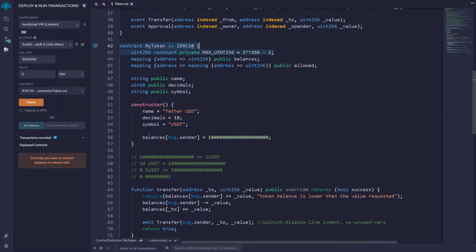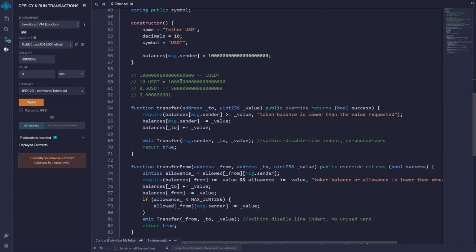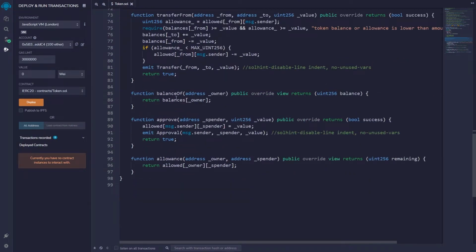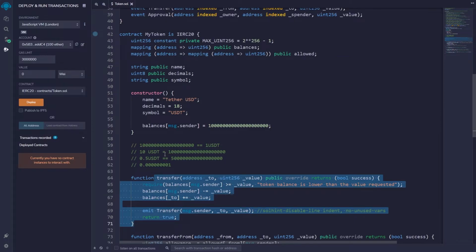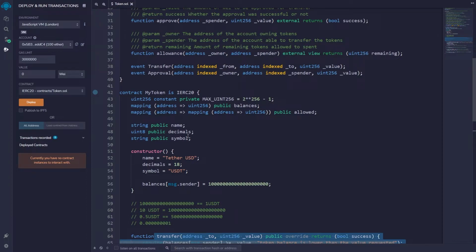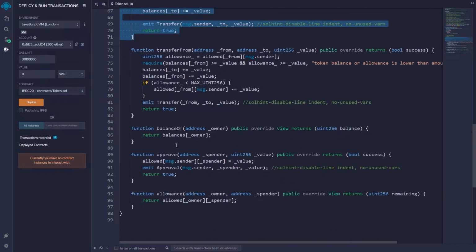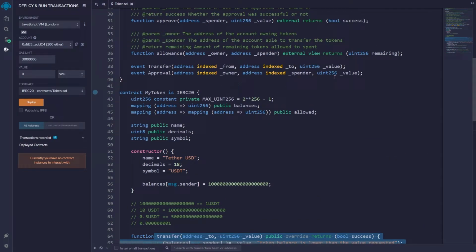Now let's go to my token and you see the full implementation of that code. I'm not going to discuss transfer from, balance of, approve, and allowance, because most of the functions are pretty simple. So in transfer from, we just get the allowance. If it's higher than our value, we increment the value of the to address, we decrease the value of the from address, and do some other stuff. But I'm going to talk about the things that really matter in that token, because all of those functions can be found on the internet. You will not write transfer from, balance, and approve yourself. Well, probably. And even if you do, those are pretty simple. So like 4 or 5 lines of code.